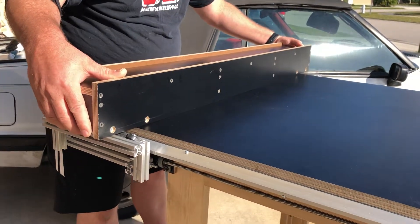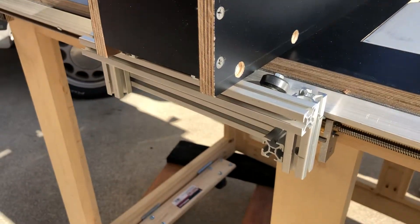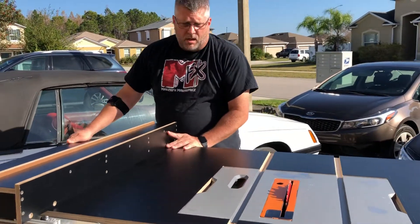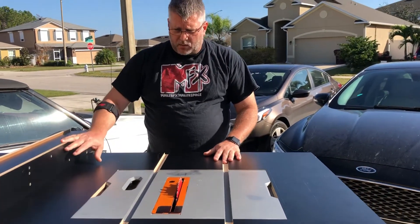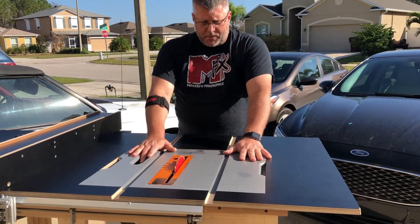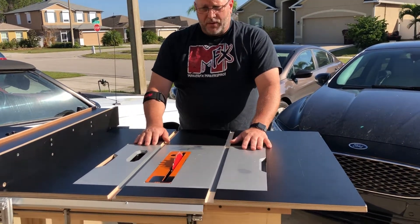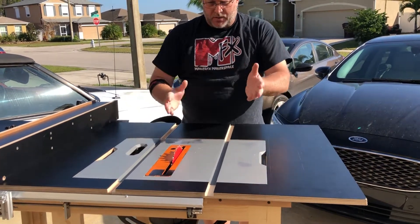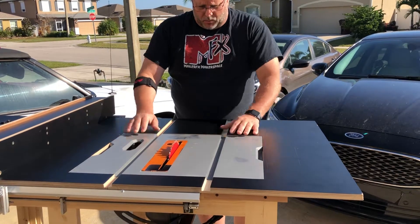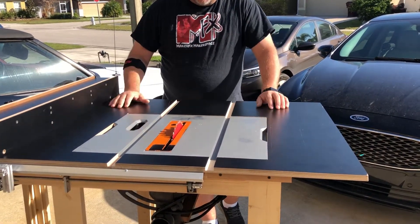That worked fairly well. I'm pretty happy with the way it turned out — it does the job for right now until I can make something that's going to be a little bit more professional looking. The reason I built my saw this way is I have a lot of depth here on the saw table itself, because I wanted to be able to use my crosscut fence that I built — which also is going to have a CNC aspect to it. Using a job saw, you have the problem that when you pull your crosscut sled back, once you get halfway on the sled to the front of the table it's going to want to fall off. I wanted to extend this front out a little bit more to give me more area so I can pull the fence all the way back and it's still going to be nice and sturdy on the top of the table.